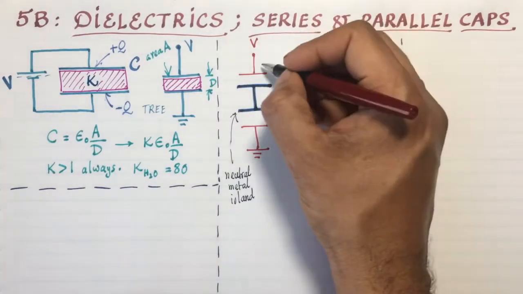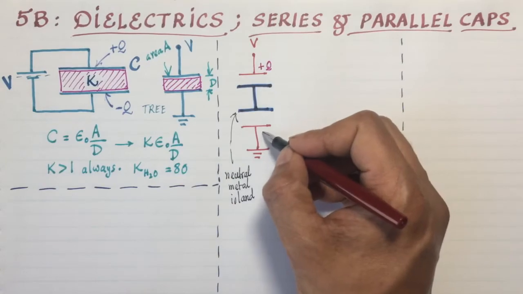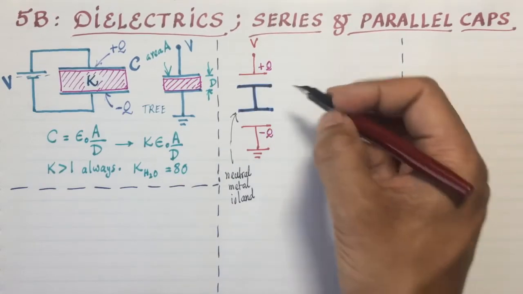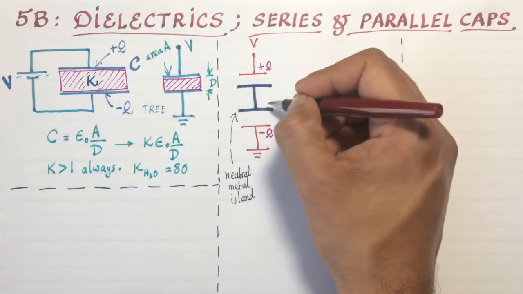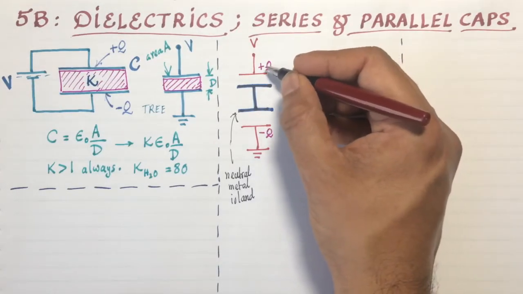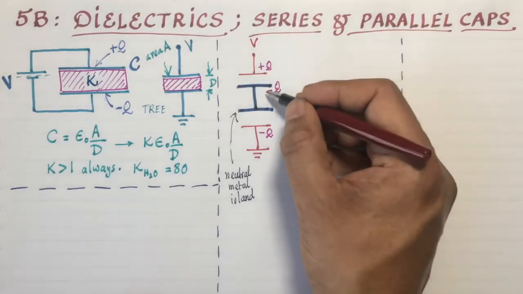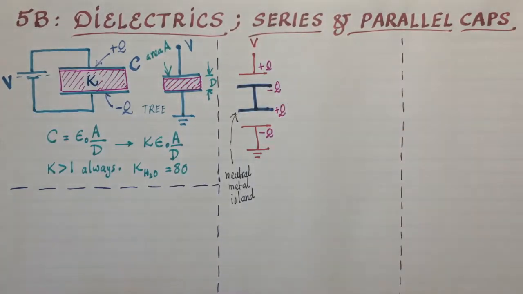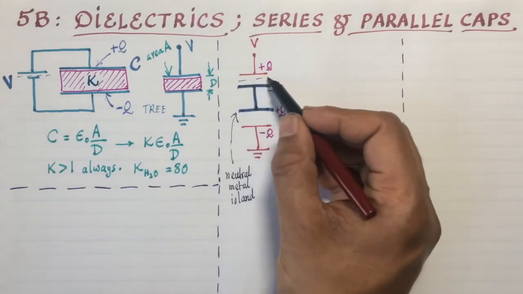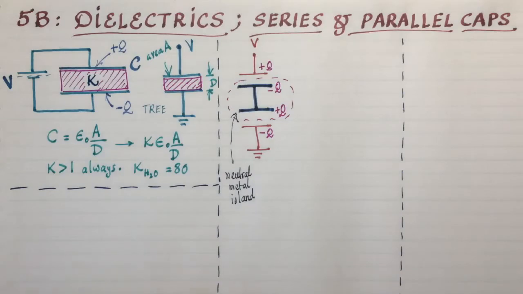If the capacitor's top plate gets plus Q and the bottom plate gets minus Q, then the metal island will adjust itself so that the net charge is still zero. So what's going to happen? Plus Q is over there. Minus Q is going to arrange itself here. Well, that minus Q has to have come from somewhere. So there'll be plus Q on this side, so that the net charge of that neutral metal island will always remain zero. So you have no option but to conclude that in a series arrangement, the charges have to be the same.